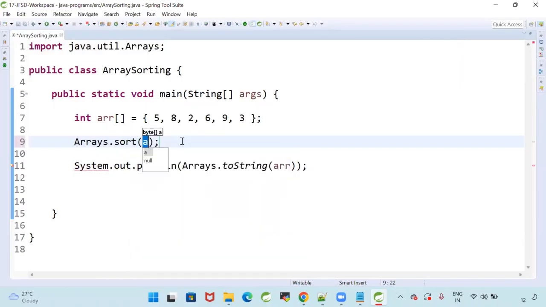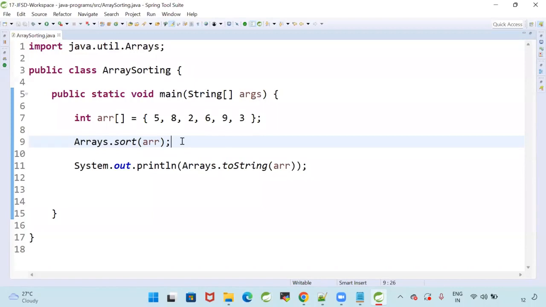By using that sort method, you can sort the array. But I don't want to use the predefined method. I want to write my own logic to sort the array, logically, in ascending order or in descending order.